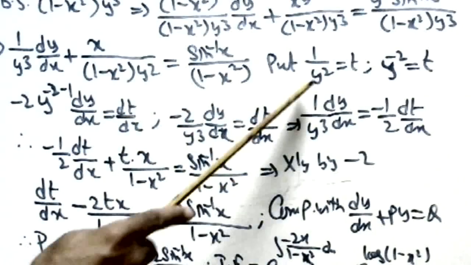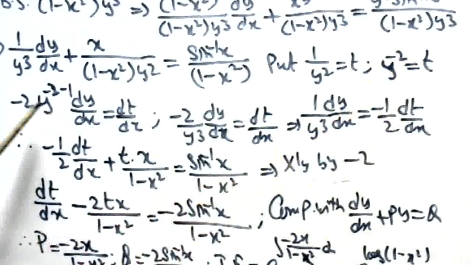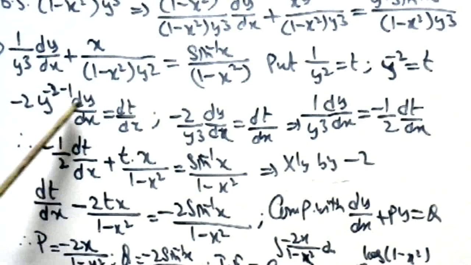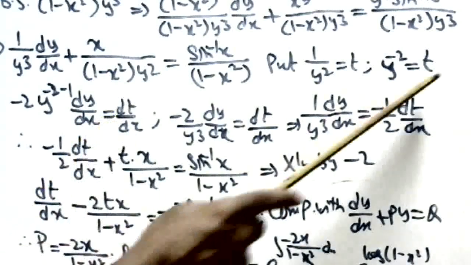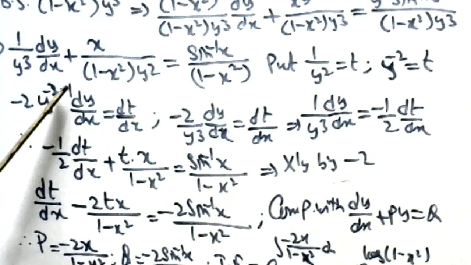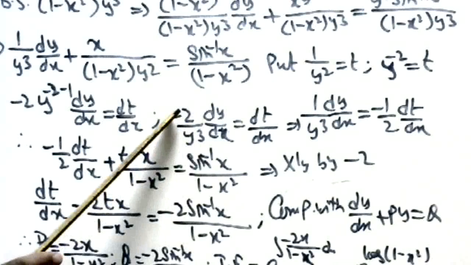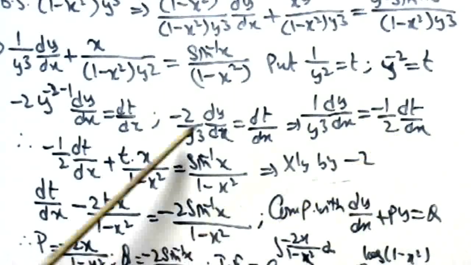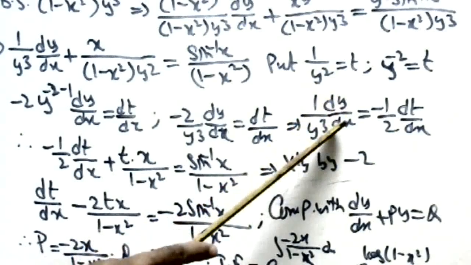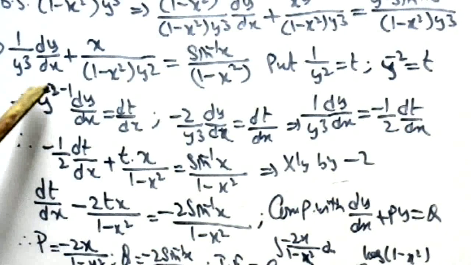We suppose this value as t. Now bring this 2 here, y square upwards, it will be in the numerator: y power minus 2. Now d by dx of x power n is n into x power n minus 1. Because we differentiate y, therefore dy by dx. Here we have t, dt by dx. Now this will be minus 2 y power minus 3. Y power minus 3, if you bring it in the denominator, will be y power 3. Bring this minus 2 here, it will be minus 1 by 2. Now we got 1 by y cube dy by dx equals minus 1 by 2 dt by dx.